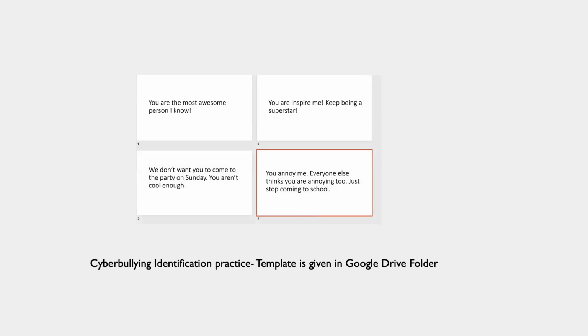And what I would do is I'd go through these messages and we talk about it. Is this a cyberbully? Is it not a cyberbully? Why or why not? And what would you do if somebody sent this message to you? So when we do this in a safe place, we can make a mistake without it harming us. So I can read the message that says, stop coming to school, you're annoying me, or I'm going to hurt you if you come to school.